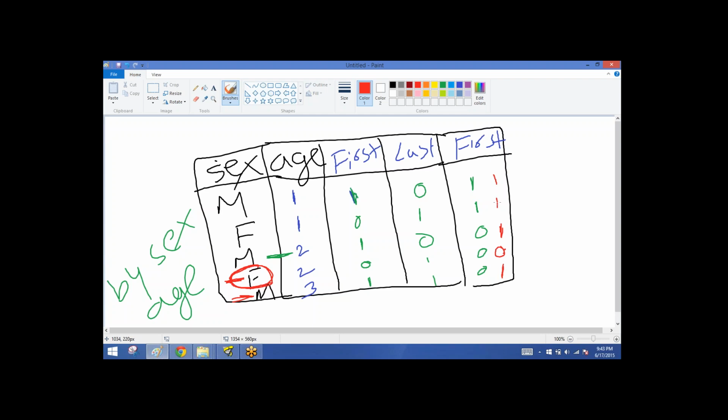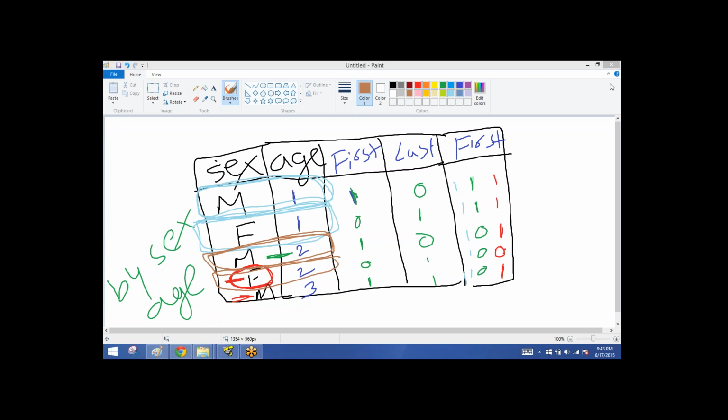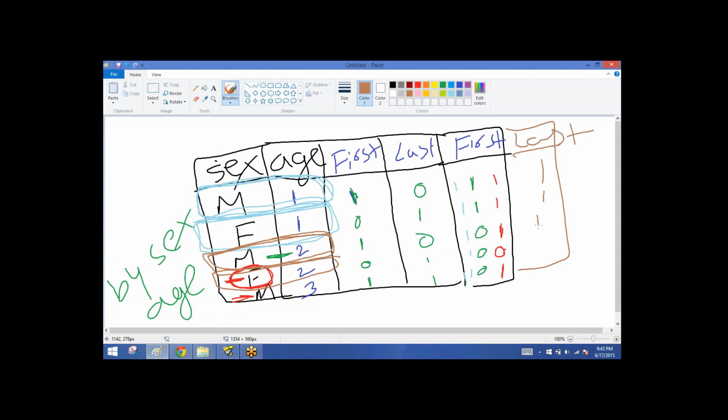No. Who is this, Vibha? Go ahead and answer. I think there would be 1, 1, 1, 1 for all five of them. Yeah, you are correct, Vibha, because in the male category I have only one here. So this will be my first dot and this will be my last dot. Here for female, I have only one, so this will be my first dot and my last dot. For male here, I have two. Even if I include one more column saying last, what will be my values? 1, 1, 1, 1, 1.